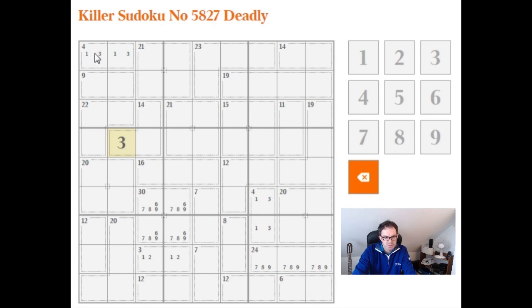And that 3 is a little bit helpful because it resolves this 4 at the top here. And with the harder puzzles, you should always try and use the numbers that you get as much as possible. So I'm immediately just using simple Sudoku logic here, and I'm thinking I need to place a 3 in one of these 3 cells, and you can see it can only go here. And that also allows me to place the 9 in this box here, so let's just run that through like that.